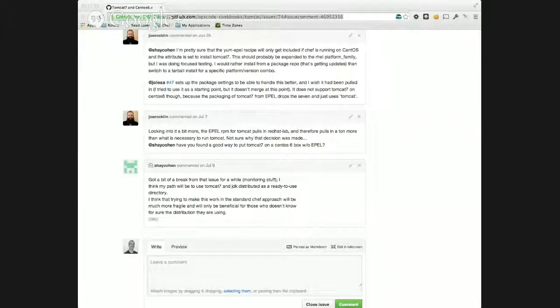If you look at cross-platform, let's take something like Apache. We use it in all of our training sessions and demos as the classic package, template, service pattern, where we install the package, write the config file, and turn the service on. That's a very good hello world for config management. But in real life, it's a lot more complicated than that, which is why the Apache 2 cookbook is like 16 bajillion lines long, and the HTTPD cookbook is like 16,000 bajillion lines long.